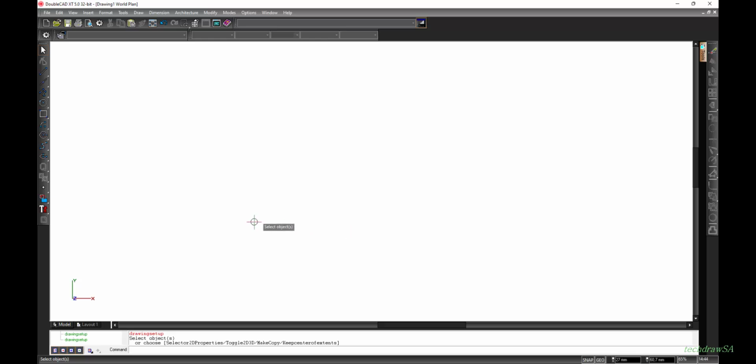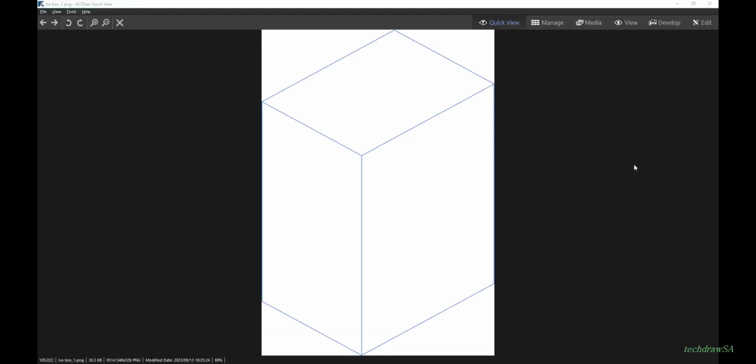So now what I want to do is just draw a normal basic model in CAD just to get into it. Here I have an example of an isometric rectangular box. So I'm going to use this. It's in isometric now, but I want to draw it in 2D orthographic. So that's what I'm going to use as a reference when I do a quick demonstration now in DoubleCAD.